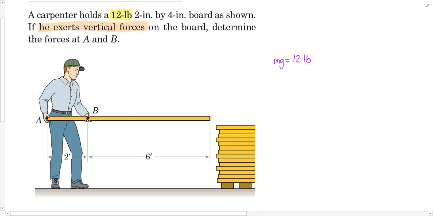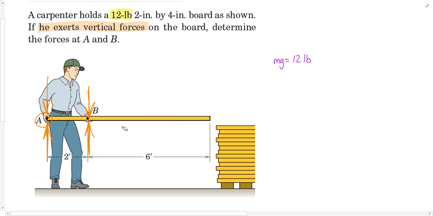So we're going to want to draw a free body diagram where we isolate the board. If you just imagine that we draw like an envelope around it, then we want to remove the board from everything that's touching it, and replace everything that's touching it, and this would include action at a distance objects such as the Earth, by the appropriate force representation. So we're going to have to remove his hand at A, so there'll be some kind of a vertical force here. We could draw it up, we could draw it down, it wouldn't matter. And then we're going to have to remove a hand at B, so there'll be some kind of a force here. We'll either draw it up or down, it doesn't matter.